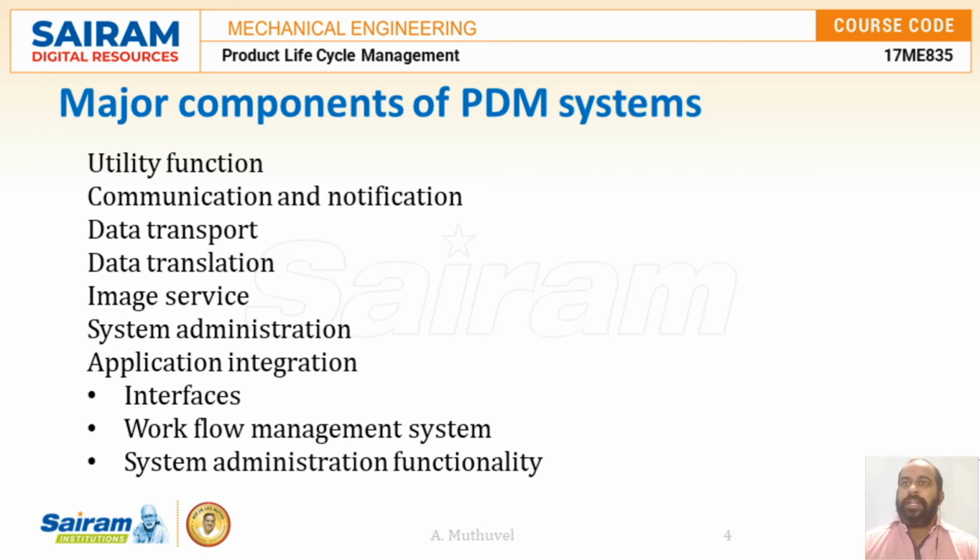Under the utility functions, communication and notification, that means if any changes happening in the project, it has to be shared to everyone, so then only the updates will reach the people, and the data transport as well as data translation, which way it is translating, image service, system administration, and application integration. Under the application integration, interfaces, workflow management system, and the system administration functionality. So those things will come under the application integration.